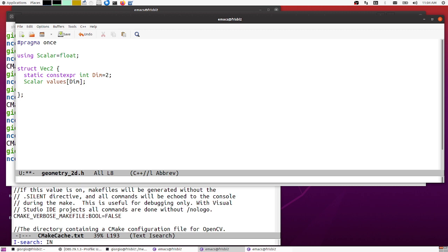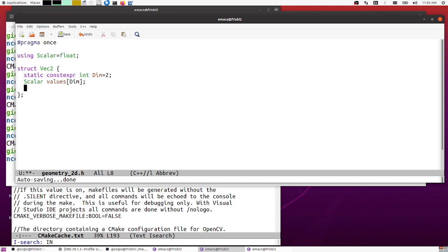Almost. Copy constructor. I have the default copy constructor because the copy constructor of an object that has an array inside copies all the values of the array by definition. Because this object lives on the stack, it's a monolithic block. If you ask the size of this object, it will be 8, because the constexpr doesn't exist at runtime, and so you have 2 floats.